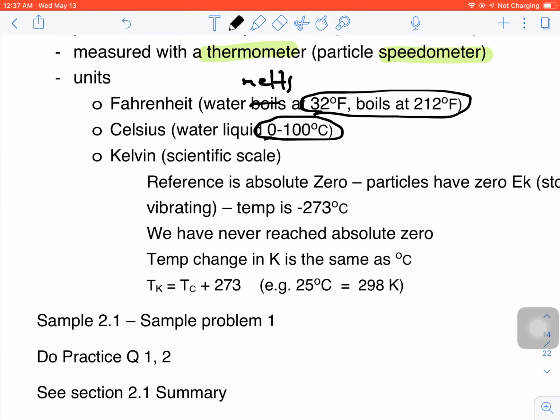Specifically because they don't use those terms, right? When they're watching the news, they will tell you what the temperature is in degrees Fahrenheit, not in degrees Celsius. Right? If I told you that it was 52 degrees Fahrenheit outside, I'd have to think really hard. What exactly does that mean? Well, that means 52 minus 32 is 20.